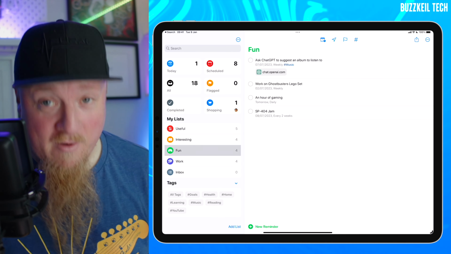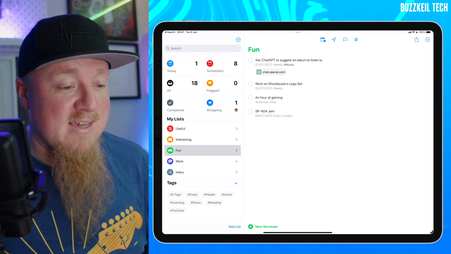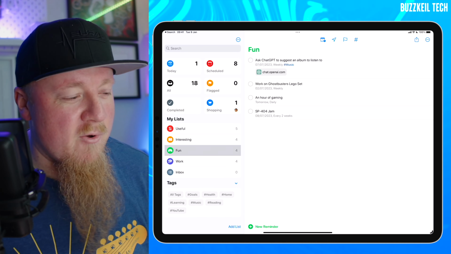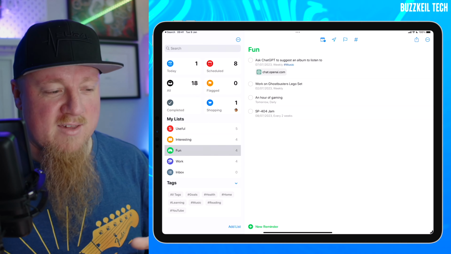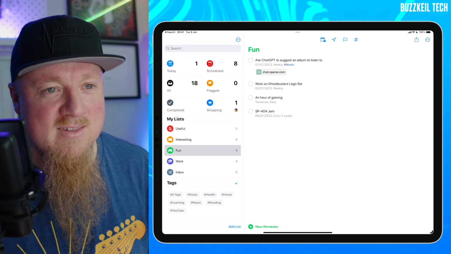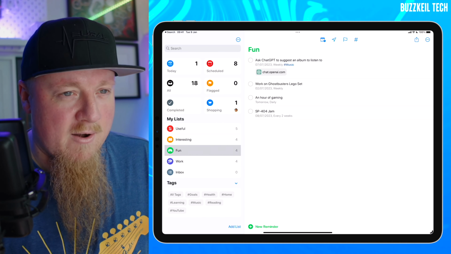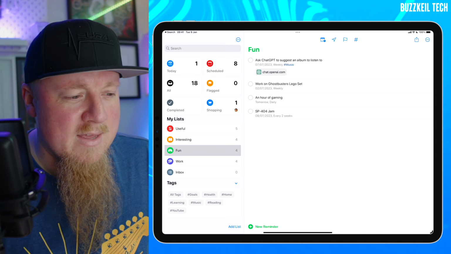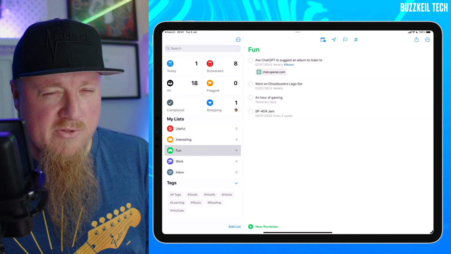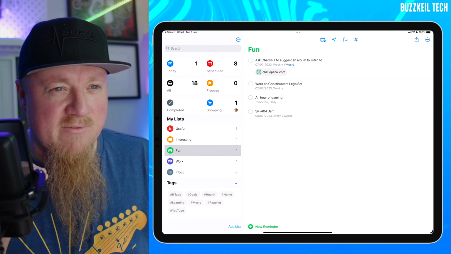Helps me avoid burnout. I'm going to be really honest with you. It's easy to get sucked in and hyper focused on all the things that are useful or interesting, but actually you do need that balance of having things that are fun. So that's in summary. Those are 3 lists that I've got that help me achieve that balance.